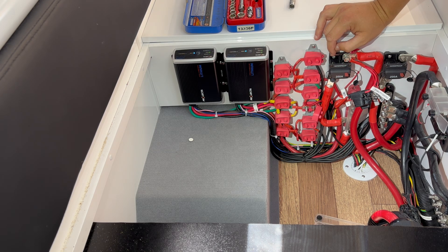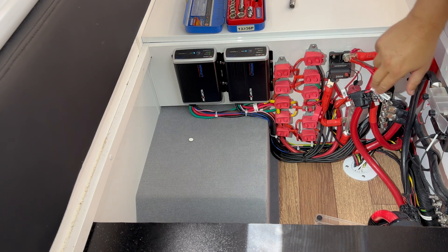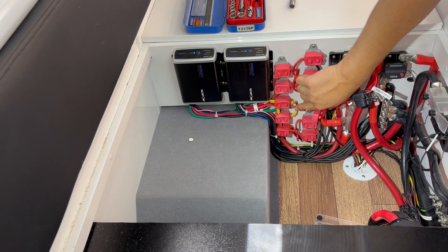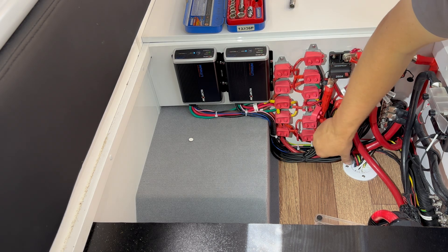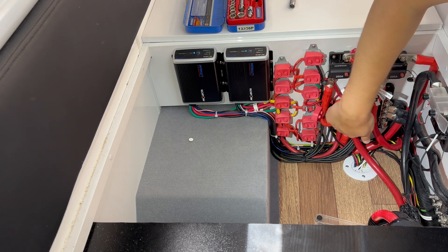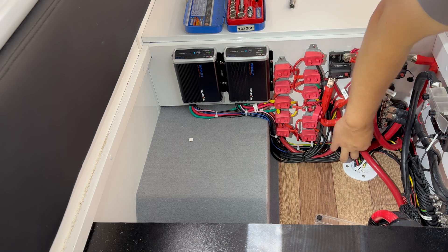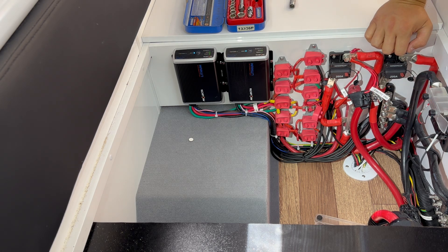Just doing a couple of checks — seeing how it's wired, where the solar panels come in to the DC-DC charger, where the DC-DC charger feeds back into the system. Found a bank of three solar panels here — one, two, three — they come back up through another fuse and then back into the DC-DC charger on that green wire there. What I also found is that the negative connection for the five solar panels — they all come back through into one lug. Not a huge fan of that, and even more so not a fan that the lug is actually loose. You can see there's witness marks on all the other terminations, and for whatever reason the solar panels missed out and they didn't get tightened up, so that could be contributing to why we're having issues with the solar performance.